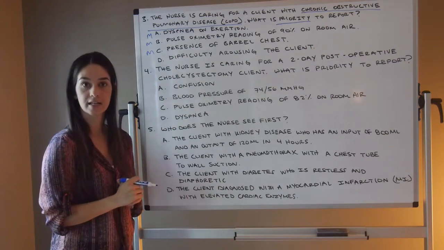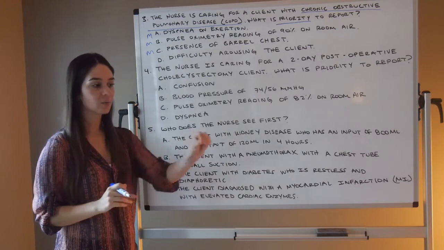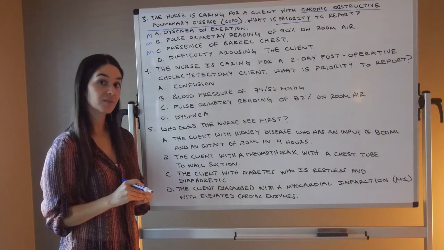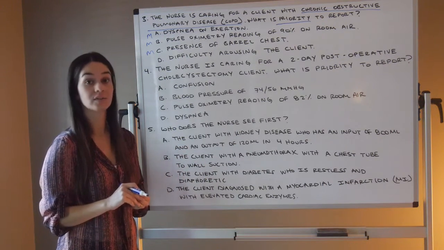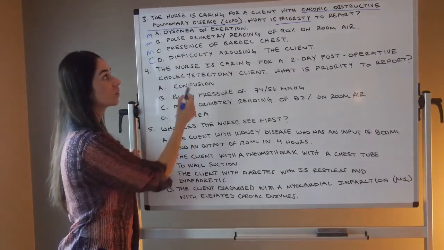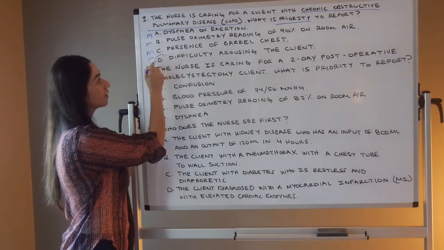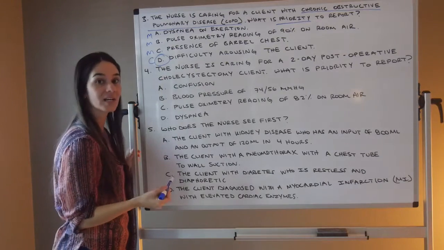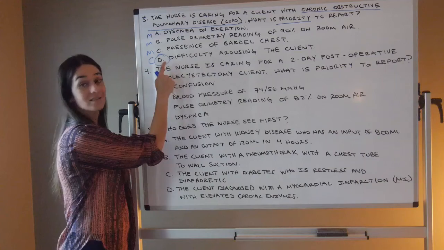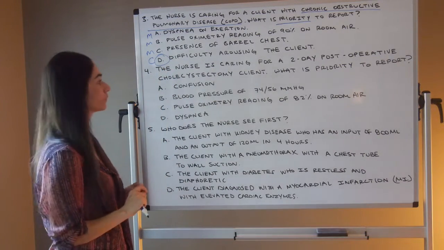Difficulty arousing the client. Is this a manifestation or a complication? Meaning, if I were to walk into the room of a COPDer, is it normal for them to be difficult to arouse? No, that is not normal. That is not a manifestation. This is a complication. So when I said, look to see if you have a disease, you would report the complications or the unexpected findings of that disease to the healthcare provider first, because this is not normal. We'd have to gather more data and figure out what's going on with our client.